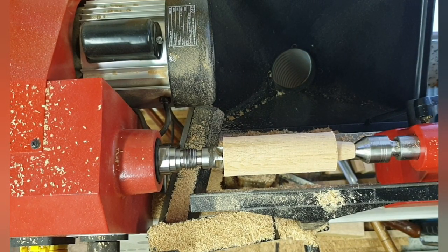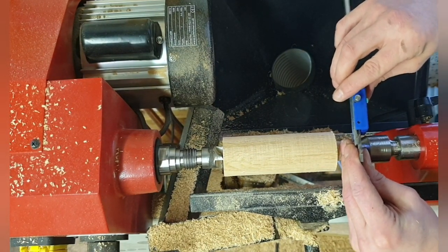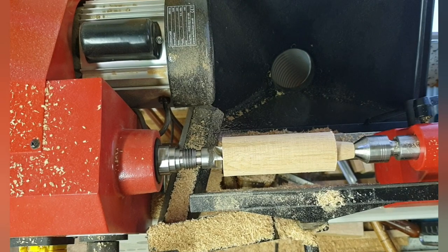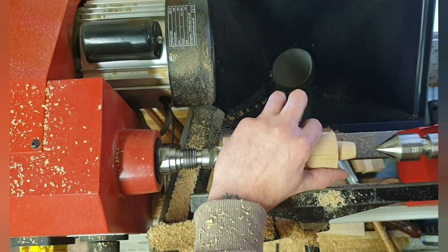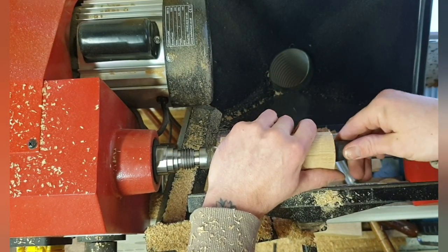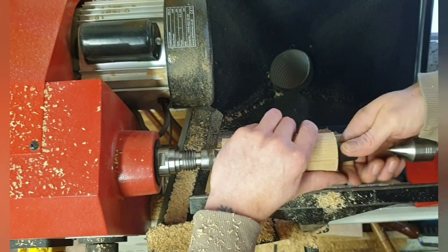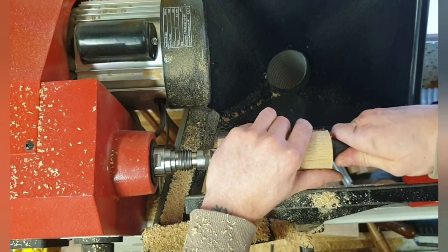Okay, that's the front of the tang section sorted. So let's just, that looks good to me. Let's just check it out. It's a touch tight up at the top, but that'll be lovely.